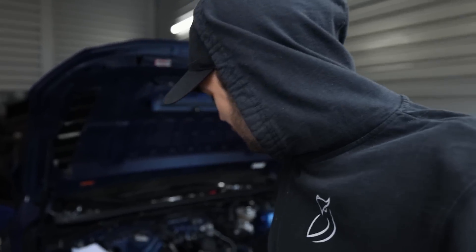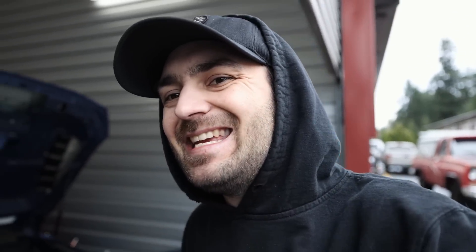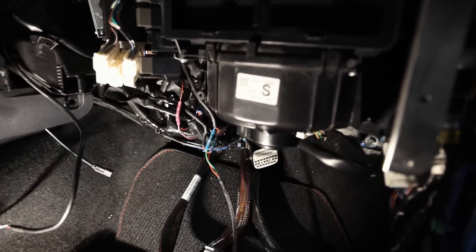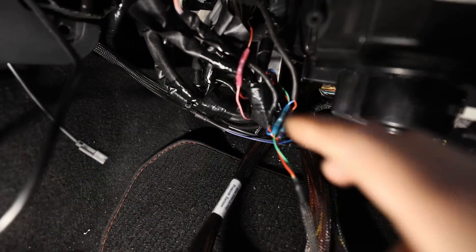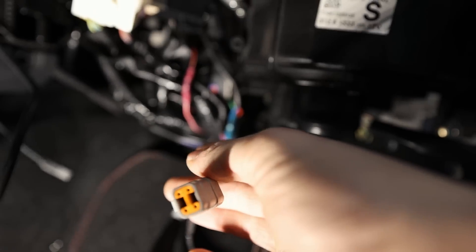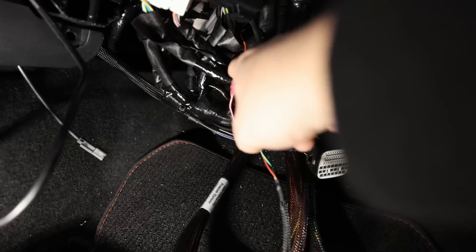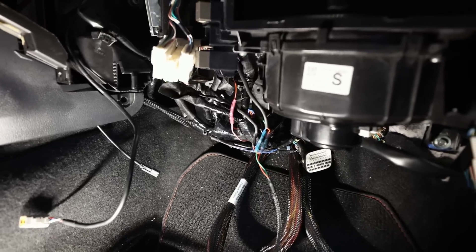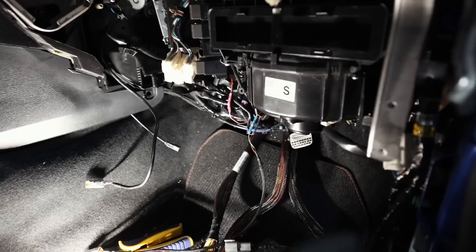For the power steering rack I still need to hook up the fused 12-volt source to the positive post in the engine bay from the battery relocation in the trunk — I need an 80-amp inline fuse on that and the ground hooked up. I don't have the proper gauge wire quite yet, so I'll order that from Race Spec tonight. Everything else is hooked up for this electronic rack. The green wires indicate the blue CAN wires; the red plugs into the Haltech itself for vehicle CAN communication from the stock ECM. The ignition switch provides the 12-volt source for the power steering rack.